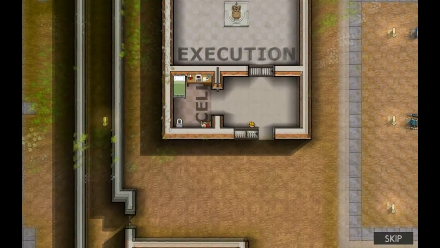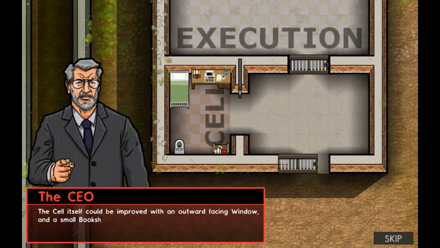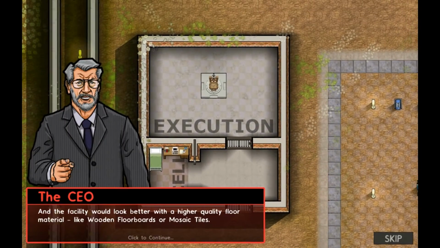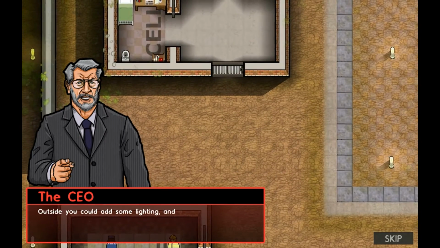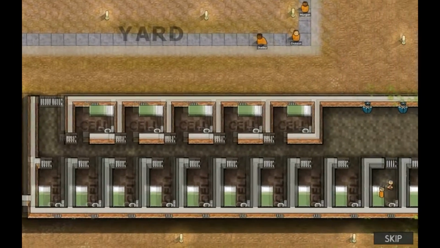Okay, since I already did that, the cell itself could be improved with an outward facing window and small bookshelf. I did not put a window, yes. Should probably put a window so they can breathe. Well, they can breathe anyways, but I'm going to put a window. And I can put pads there, pads.